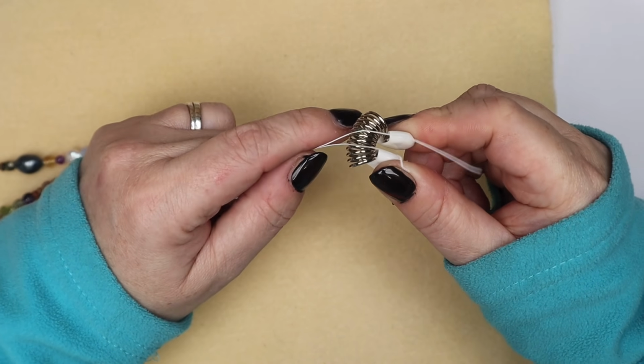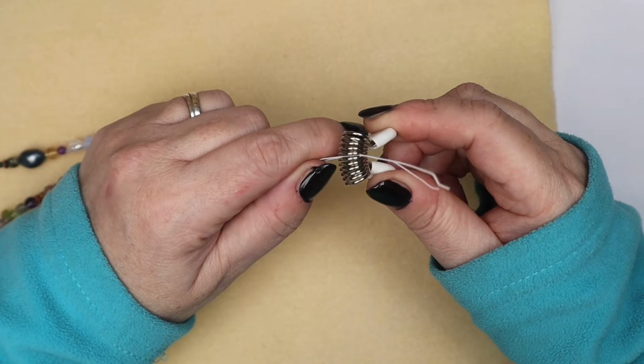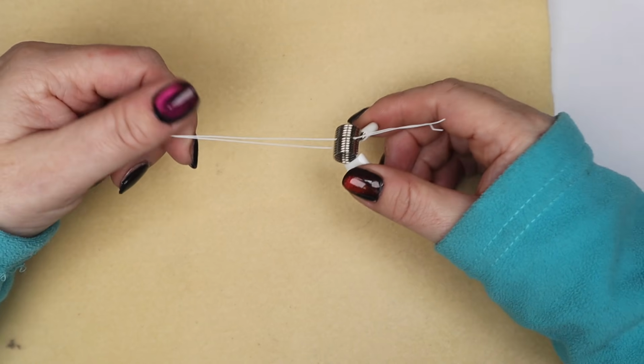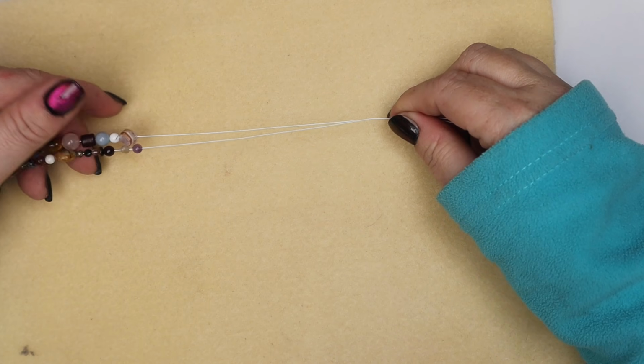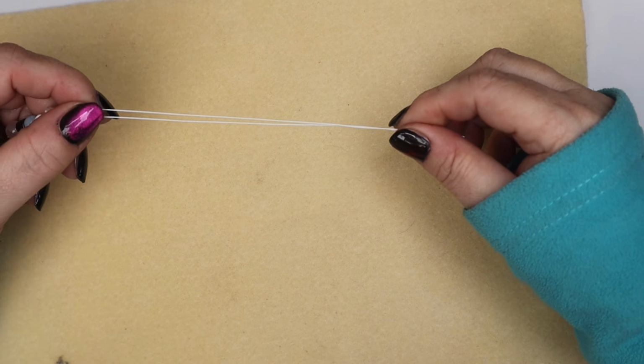But it just means that if you want to bead up lots of different pieces and then go and put the clasps on at the end, this is going to save all your beads falling off your beading thread. So let's just take that off. Now I have used really long ends on this. It's just so I can demo properly what we're going to do.